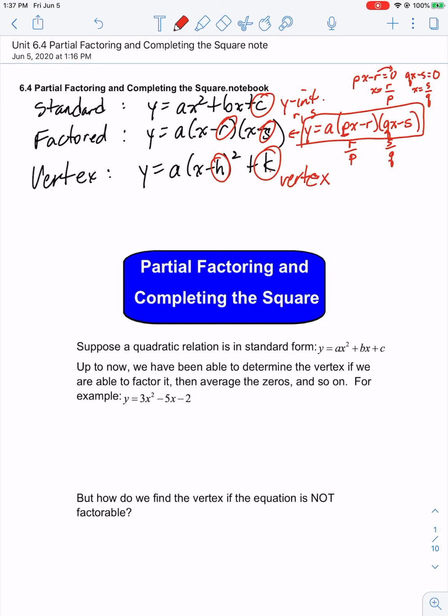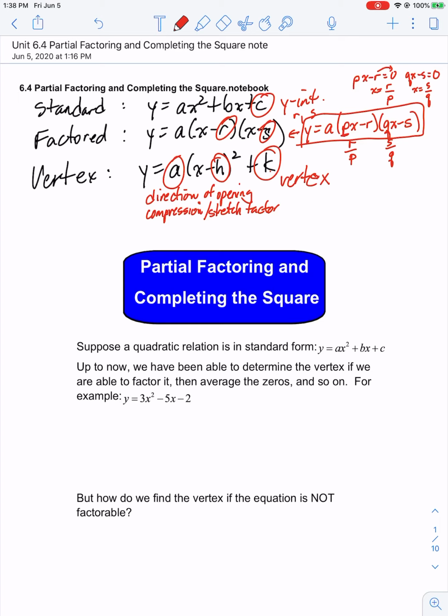It's not. So you have to be able to identify which version of the equation you're in, so that you know what that equation is telling you about the relationship between x and y. So now the a value, remember, that's telling you about the direction of the opening. So is it opening up or down? If a is positive, it opens up. If a is negative, it opens down. And it also tells you about the compression or stretch factor. So is it a wide parabola? Is it a narrow parabola?